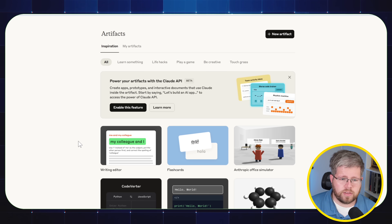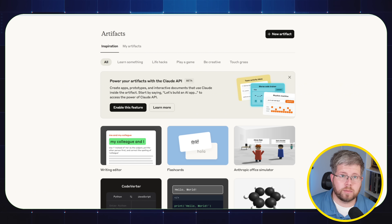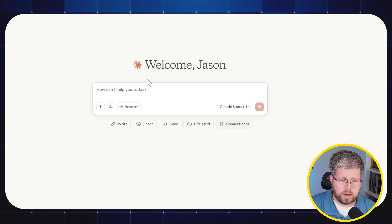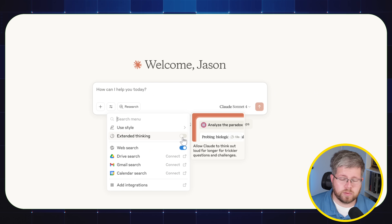You also have Artifacts, which are things you may have created with Claude during your process. There's also a newer feature to help create AI apps, though that's not really something we focus on here. Back in the new chat, there's a deep research feature which is relatively new — they came late to this, but they do have it. You can also toggle on web search so it can get real-time information, and you can have it extend its thinking for more accurate results, which is really useful for things like editing a book.